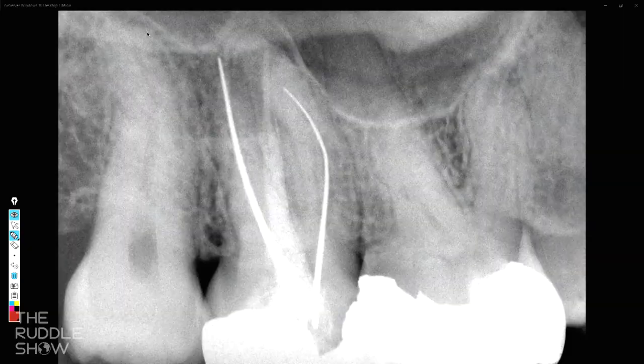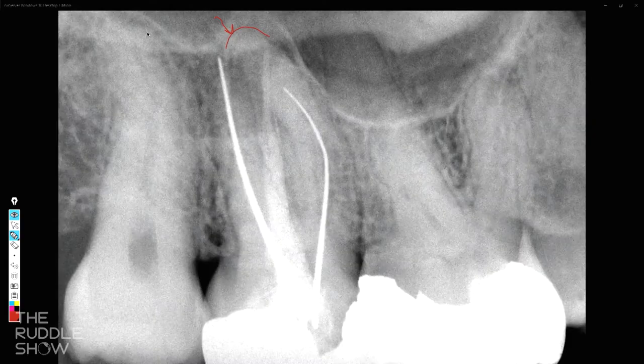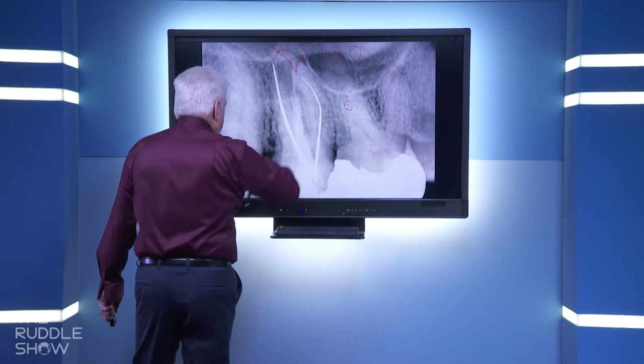The lesion, here's the radiographic apex. I'm reading the radiographic apex is right here. It's kind of like that. But the canal comes up and ends over here. And we know that because that's where the lesion of endodontic origin is. It's over on the side. So we expect this to actually go up, could bifurcate, but probably it's going to come over like this. And then we've got to do a little bit more work in the DB.